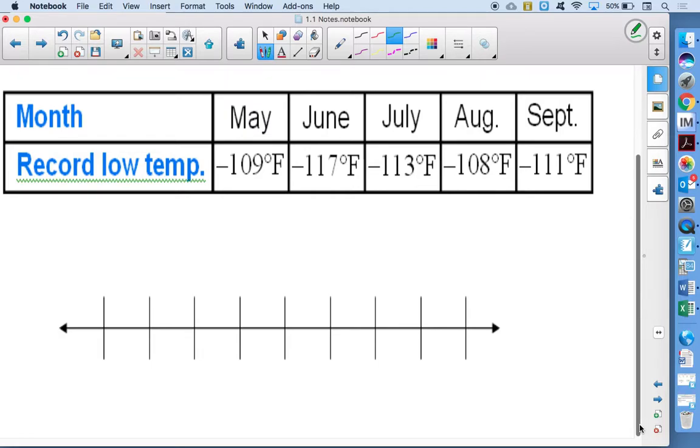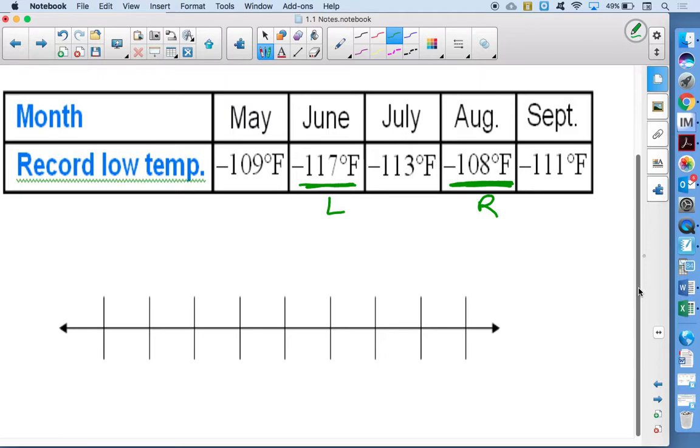So does anybody know which one is the smallest number? Negative 108. And then how about the other one? Negative 117. So Nicole, which one of those is going to go on the left? Which one's going to go on the right? Right, correct. So negative 117 is farther left, because the more left you go, the bigger the negative numbers are going to be. Negative 108 would be farther to the right. It actually is getting closer to 0. So further away from 0 left, closer to 0 on the right.